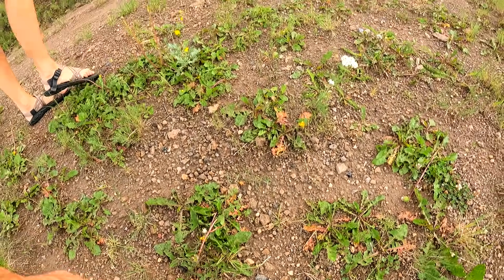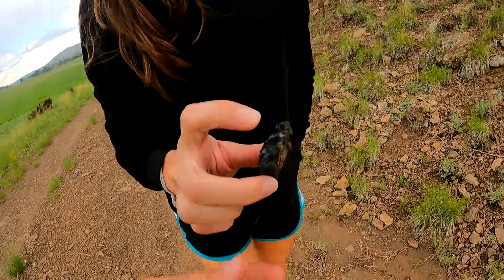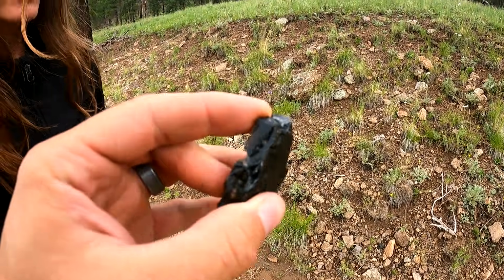Yeah, there it is. And what they do with it is they would chisel it to make weapons, arrowheads, and it would be as sharp as a surgical knife nowadays. And that's all from the volcanic explosion that occurred here. Isn't that just so cool? Look at that. It's very sharp. It's like glass. That is like glass. Yeah, it's just all over. Yeah, I just wanted to see it.